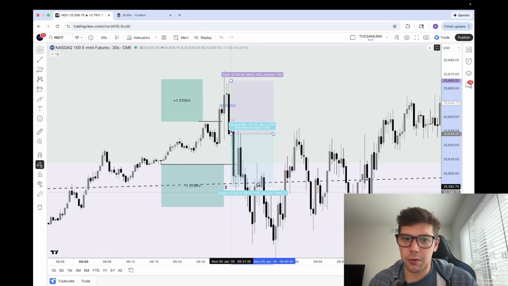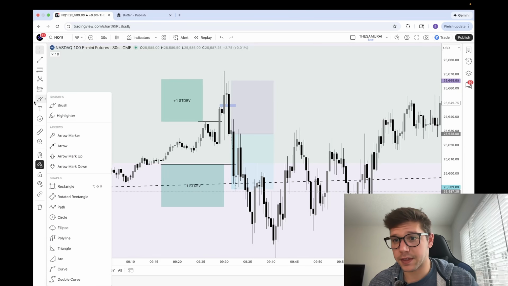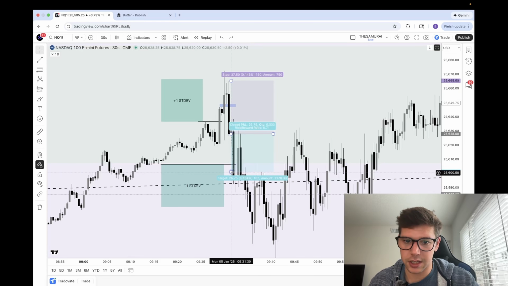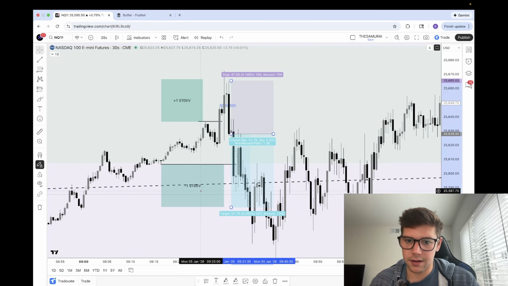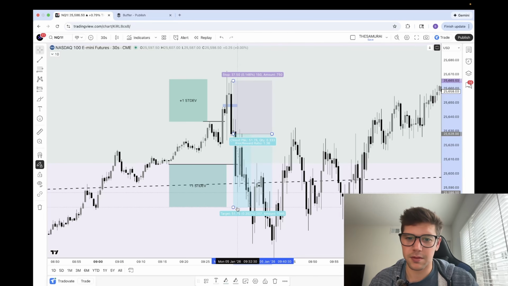Generally, when I go 1-to-1, or whenever price goes 1-to-1, is when I would go break even. And if that were the case, you would have hit your break even right here. And/or I would go break even at 1 standard deviation, which is down here, right? This is -1 standard deviation of the range. In terms of targets, it's really up to you.